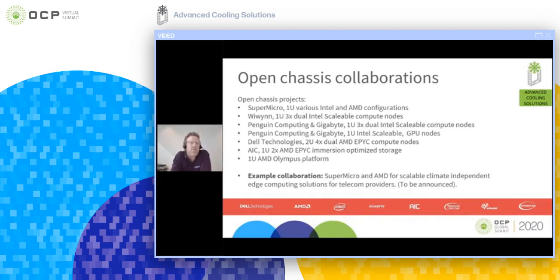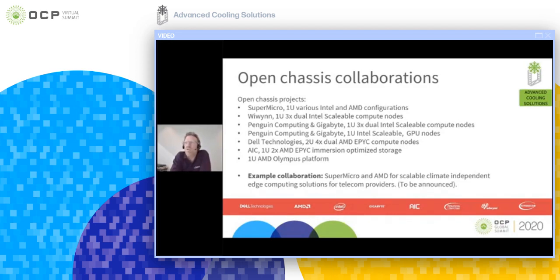Now, this open chassis is something that we're already working closely together with other manufacturers and other partners in the field. So a list of some collaborations which are currently ongoing are, first of all, with Supermicro.